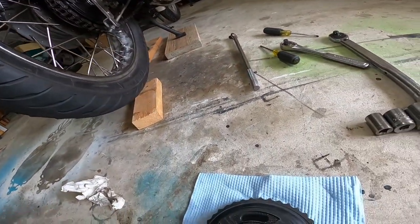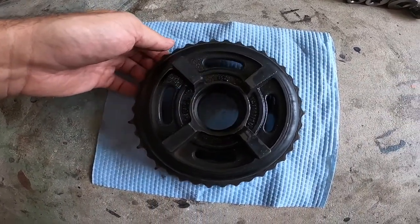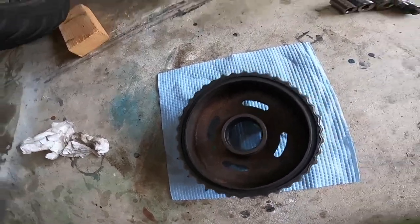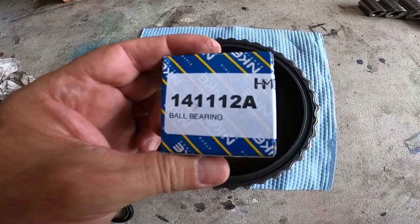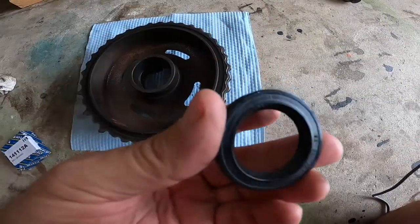But I forgot to make a video of it. So today, I'll show you real quick how we do this. And remember, there's a bearing that has to go in here. And I got the bearing from Hitchcock's. That's the bearing number right there. Make sure you get a new seal with it right here.